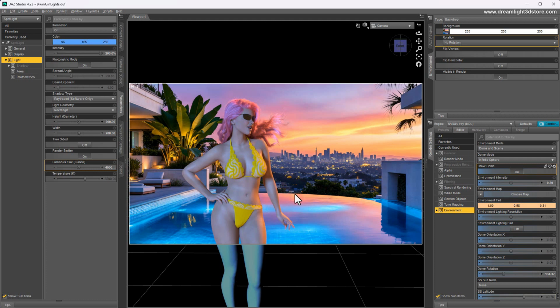If she were standing here at the edge of the infinity pool, she would receive more sunshine in her face. But when she's standing here a little bit further away, judging from the surroundings of the image, it looks like we can use more blue here, right? Blue effect light.